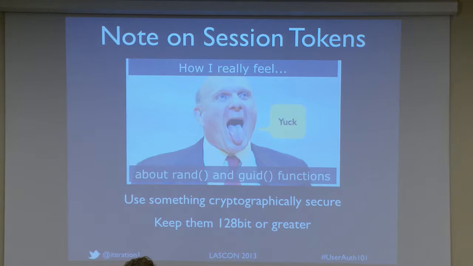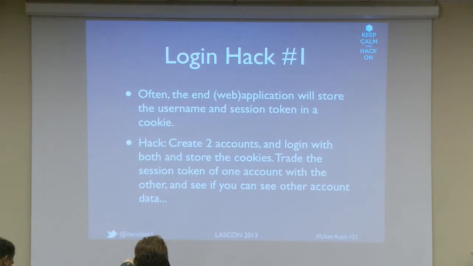I think I had this in the slides, but Mozilla has an article on best practices for authentication in web apps, and this is some of the information I pulled from there, where you want to keep it 128 bits or greater. All that is saying is it's a really large randomized token, which is also cryptographically secure. All that does is make it harder to crack. So it's not just something random, and there's enough randomness in it for it to work for these kinds of scenarios.